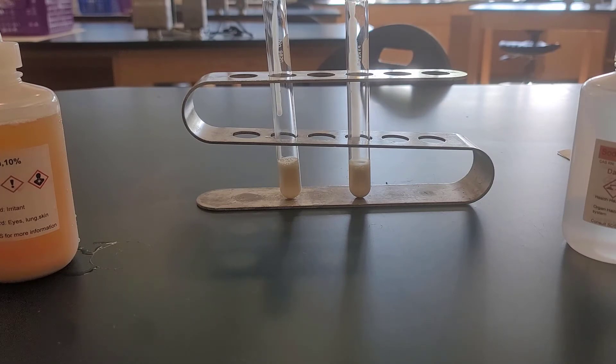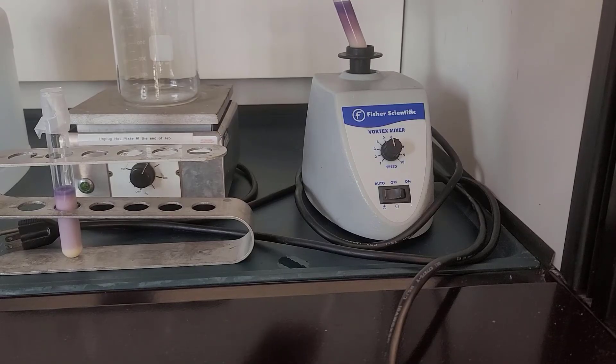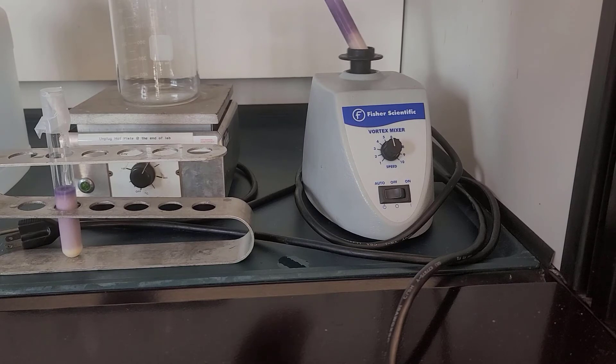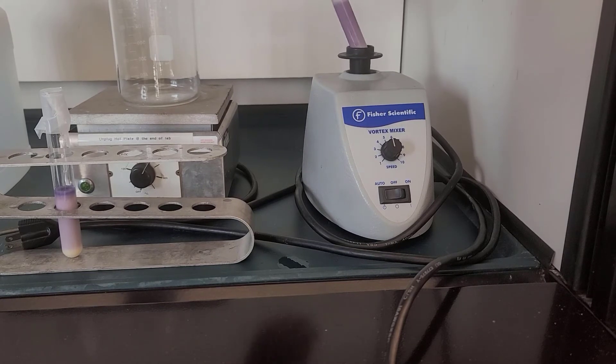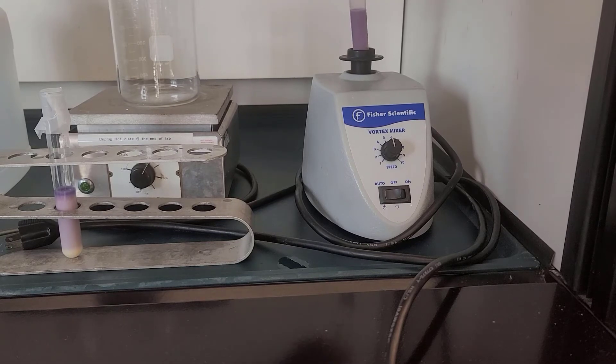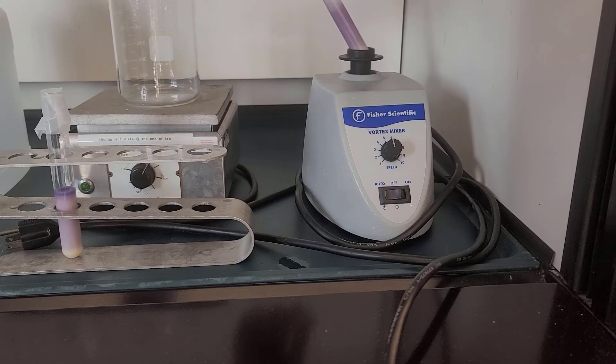And we're going to take those two tubes, then once we've mixed that up and put those in our test tubes, and we're going to put a piece of parafilm over the top of both tubes. And then we're going to take these to our vortex mixer, and we're going to use our vortex mixer to make sure these are nice and well mixed up.